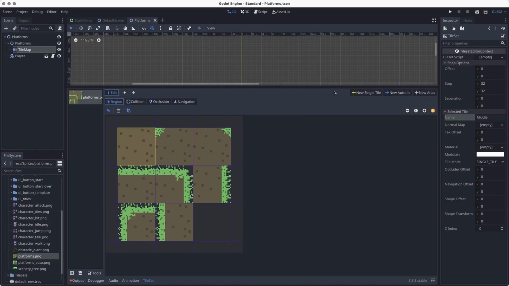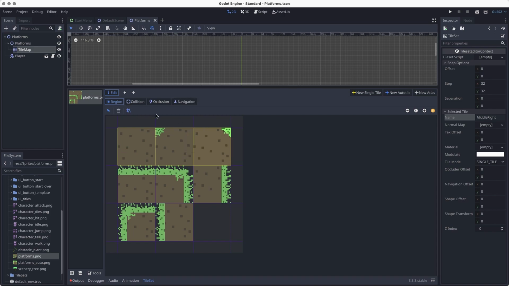Let's make another single tile and choose the next frame. This one is also kind of a middle tile, like the player is never going to stand on there, but it fills in where two different tiles meet. So we'll call that middle left. And then this is middle right. Those just have a little bit of grass on the edges to fill in these corners that we'll see later. So those are just some regions. We'll be able to add those tiles to the tile map, but the player won't be stepping on those, at least not the way that I'm going to design it. So we don't need collision for that.